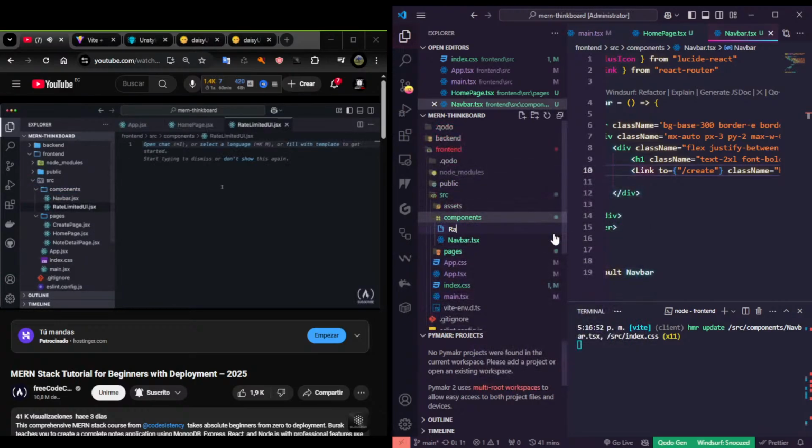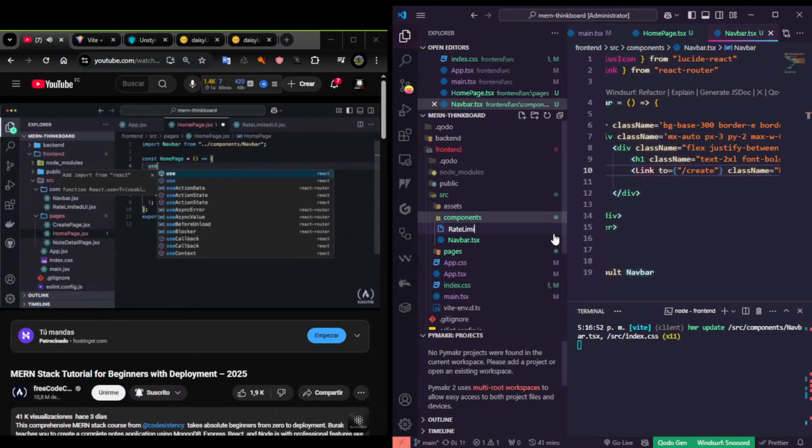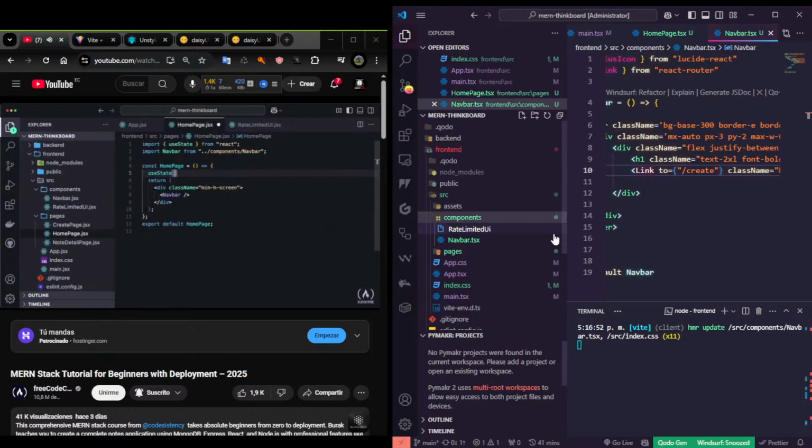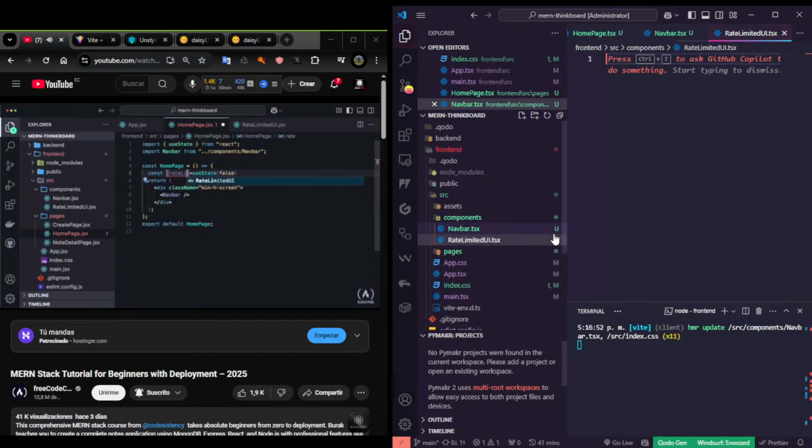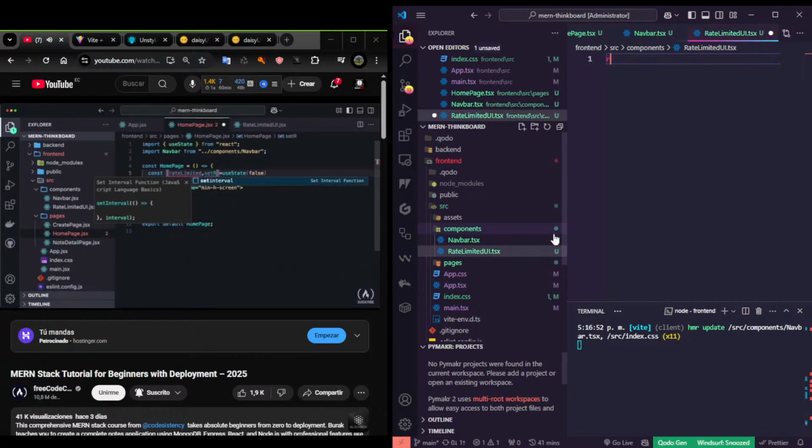I'll say RateLimitedUI.jsx, and here I'll create a state. Let's say useState. Let's say by default this is going to be false, and here I'd like to say rateLimited and setRateLimited.